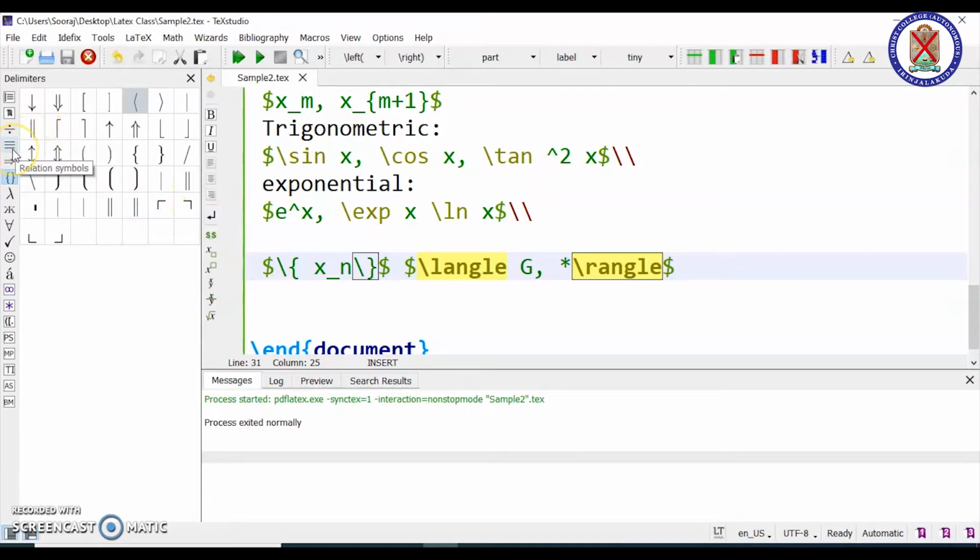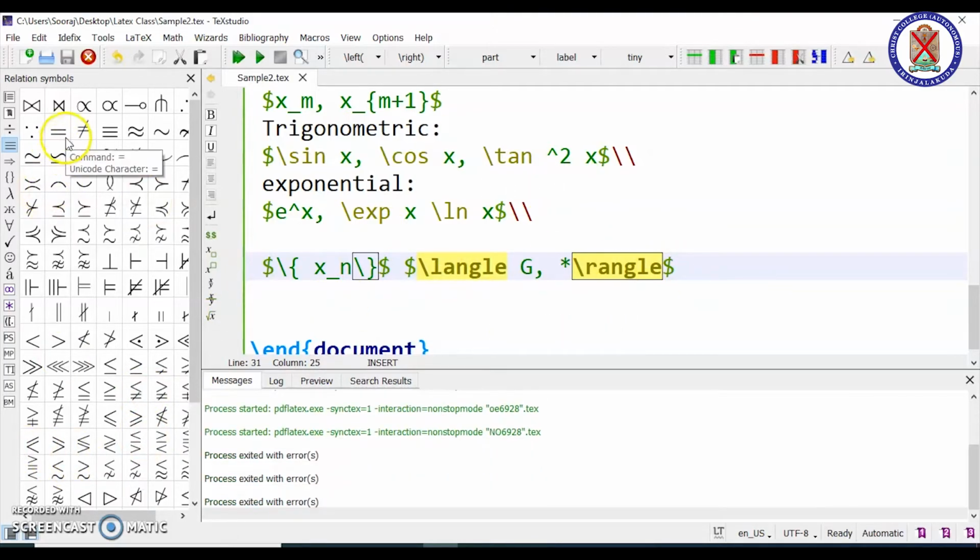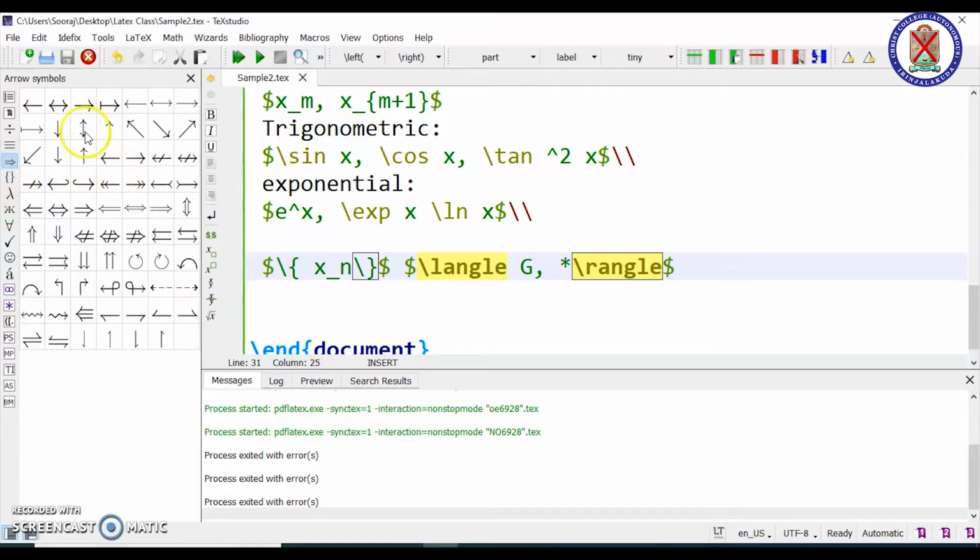Also other symbols, relation symbols, sum, not equal to, etc. will be available here. Less than or equal to. Now you can directly select symbols from here. Greek symbols, curly brackets, and this represents arrows.